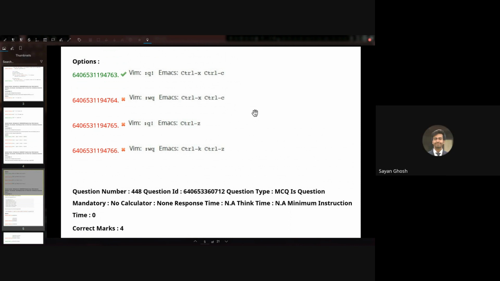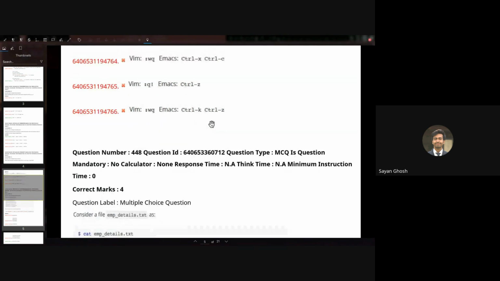No, in general, in the terminal, whenever you press Control Z, it will actually put the process in the background. So usually you will not use Control Z as a shortcut. Also in Emacs, although I'm not familiar with it, you basically always have two or three combination shortcuts. You always press something like Control X or Meta X, and then you press another combination. So in Emacs, you seldom see a single combination. You'll always have two or three combinations. Let's move to the next one.